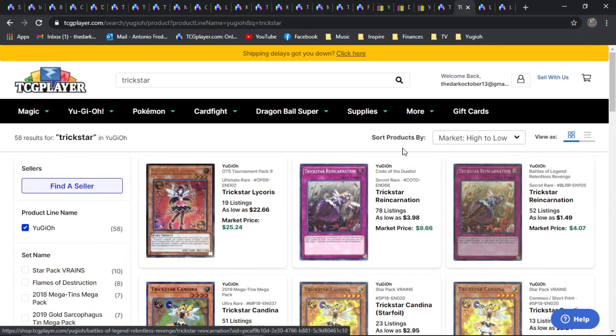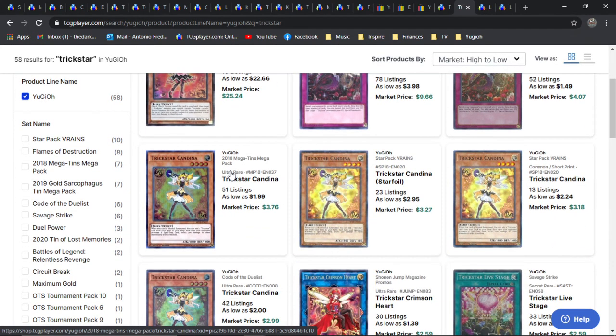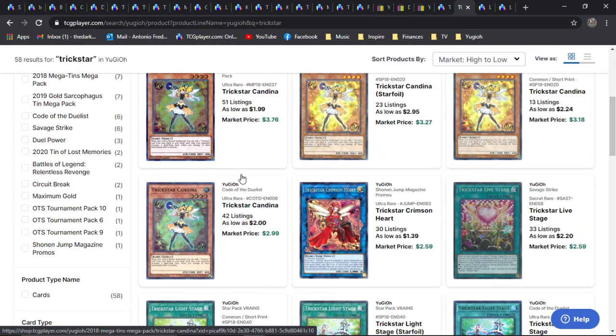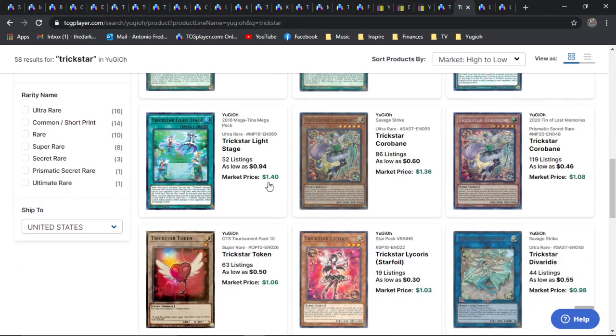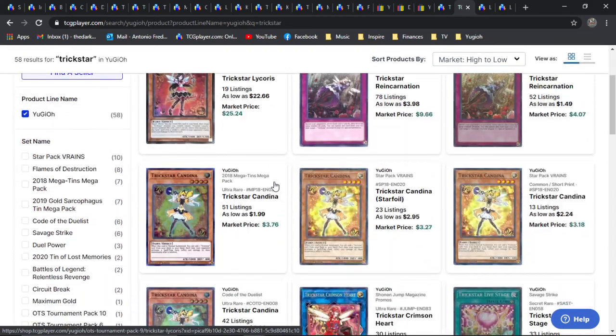Love this card. Reincarnation is an awesome card. I think this is a great utility card. This is a huge disruption for your opponent if you play it right, and it's got amazing artwork. Of course, there's ultimate rare Lycoris over here, which is looking pretty great. And something about this reminds me of a candy store. I don't know, something about Trickstars reminds me of something in a candy store. But anyway, really cool stuff.